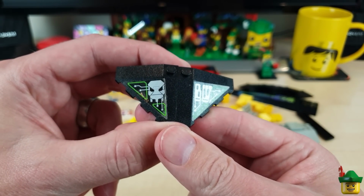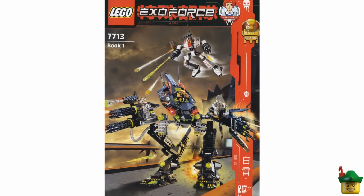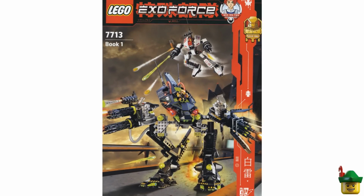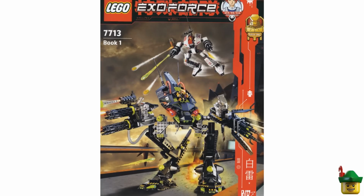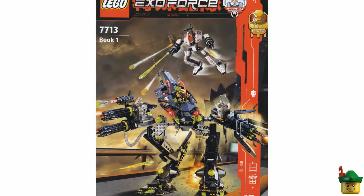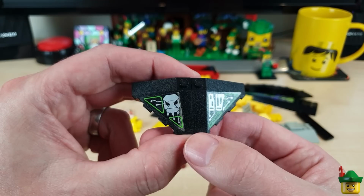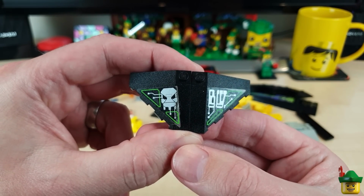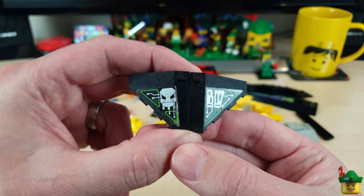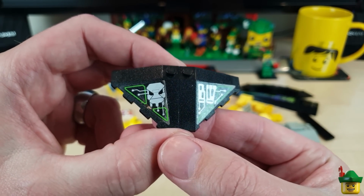Now they came on the set 7713, which is an Exo-Force set, Bridgewalker and White Lightning from 2006, which is an awesome looking set. Wow, look at that. A massively tooled up scout walker with a very fearsome looking head on it, but with even more fearsome firepower. Look at those guns. Wow. I wouldn't want to be White Lightning, who looks like he might be on the receiving end of all of that firepower.